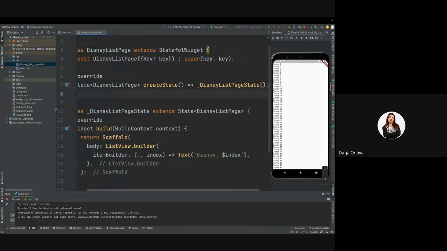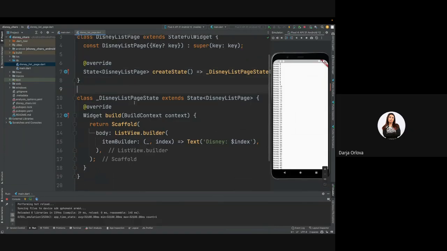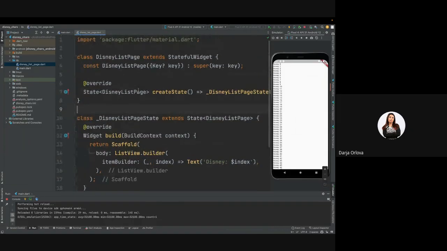One thing that I want to teach you today, which is also important and almost always used in apps with good architecture, is that we actually don't use response models in UI. So UI in this case is our Disney list page, right? And response, for example, book response, fruit response, and so on, is a JSON coming from backend.